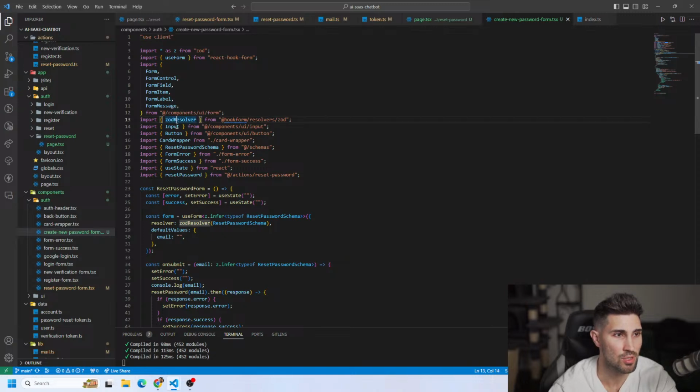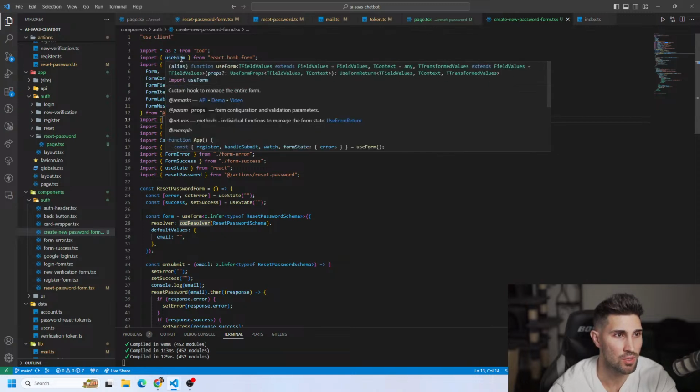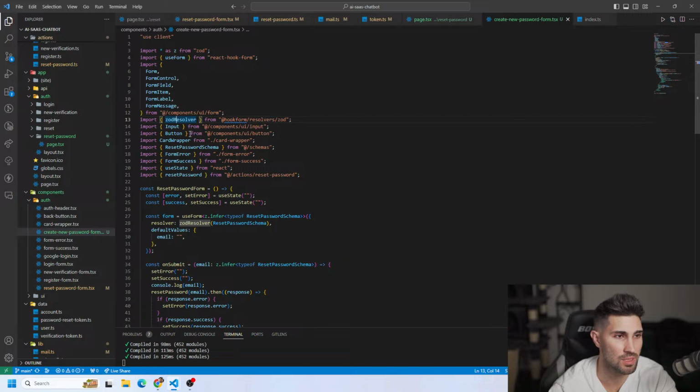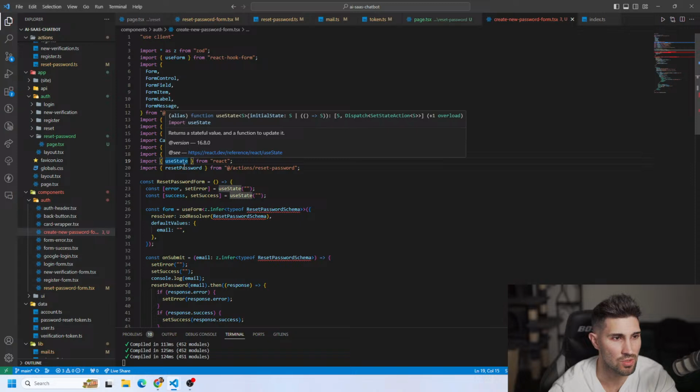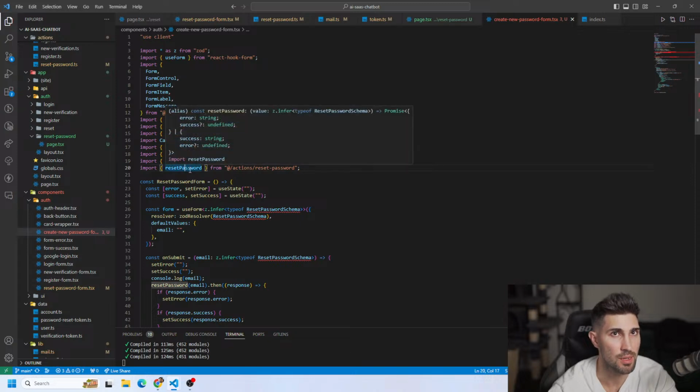So we have the Zod resolver, which is good. We have the form, the useForm hook, z from Zod, the card wrapper. We don't need the reset password schema. Form error, which is good. Form success, useState.